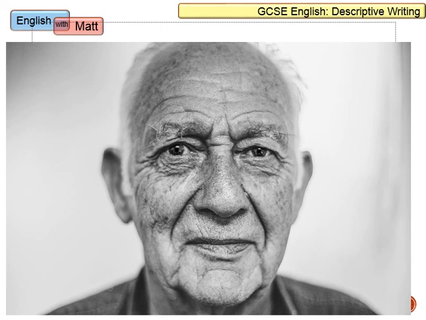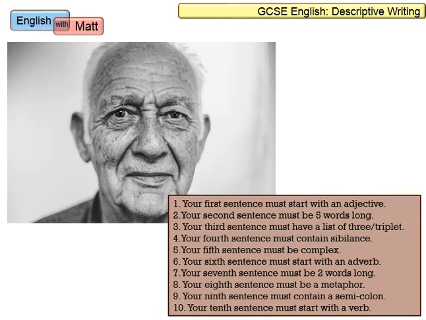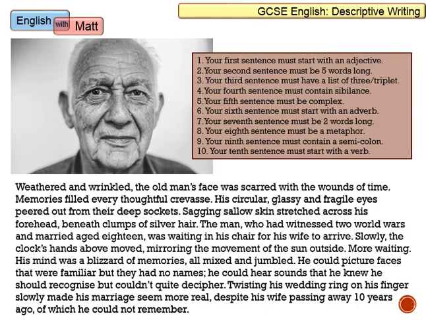Remember with these pictures that you get in question 5 that you can add things into them. You can have some artistic license and add things into the image, and don't be afraid of doing that because it will give you more things to describe. So I would show that image. As you know, I would show the students each of these instructions, which would appear one by one on the board. Again, students might want to discuss what each of these are before they have a go at it. So you have lovely difference in what they write. And then finally, you would create a paragraph that had 10 sentences. And I ended up writing something like this.